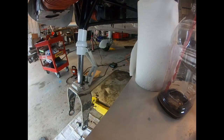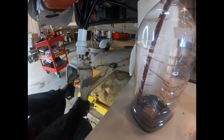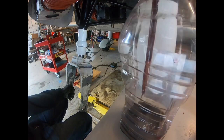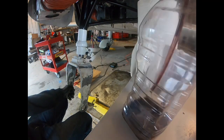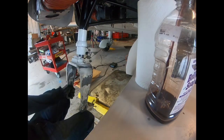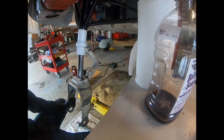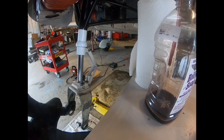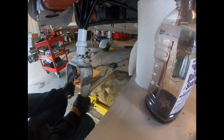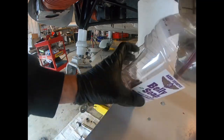Go back into the waste oil. Gonna compress it again. There's that fresh fluid we put in there. It's all kind of dirty again. Got a little pink color to it. We're just gonna do this a bunch of times with clean fluid.